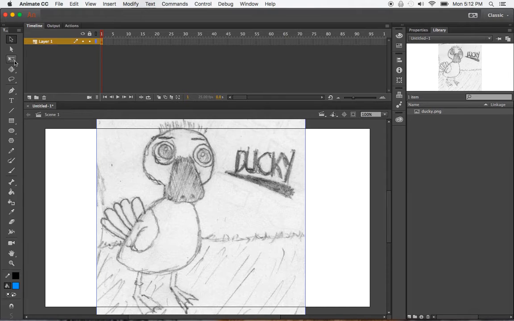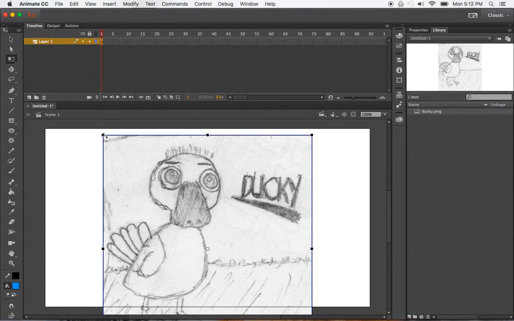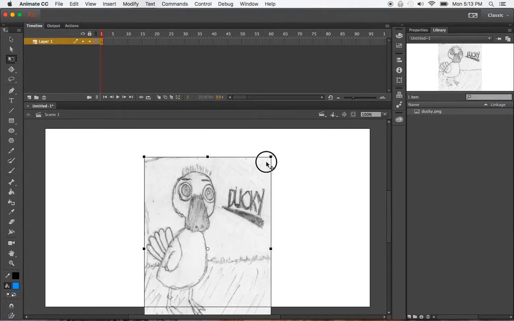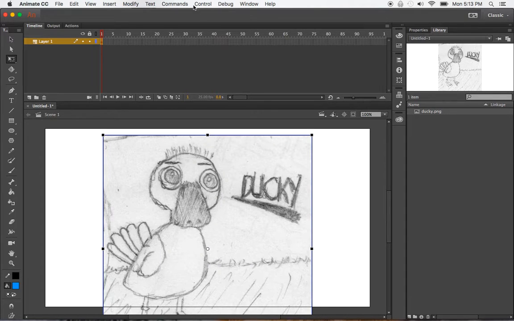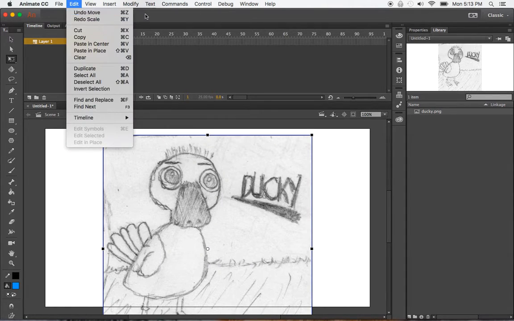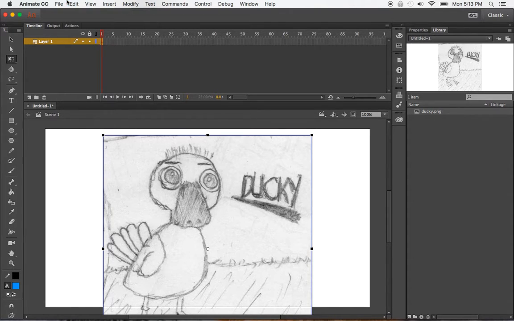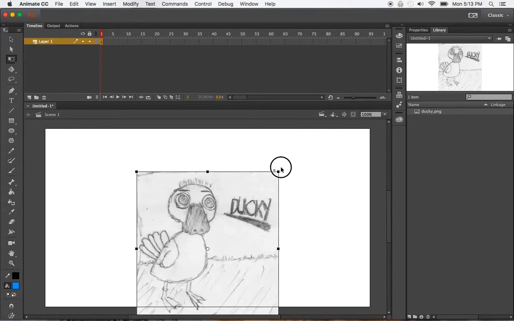So I'm just going to go to the letter Q and choose my transform tool. So I'm just going to move it down. You can see it's added these little black, what are called essentially handles, where I can, if I move the mouse over the corner, I get this diagonal thing like that, where I can resize it. Now, obviously, I've squished it along the way. If I just undo that, I've just gone Command Z. There would be Control Z on a PC. If I hold down the Shift key on my keyboard and then grab it, it keeps it in proportion, so I can't squish it. Okay.